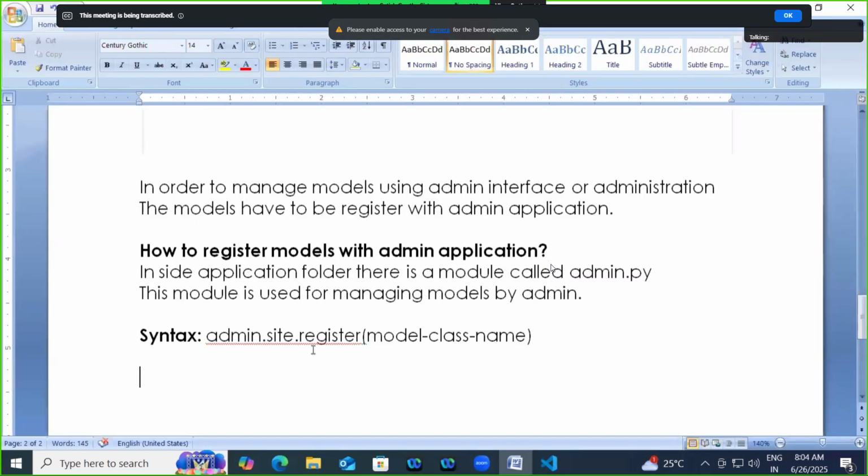Okay, if you want to unregister, you can use admin.site.unregister. If you want to unregister, you'll say admin.site. What? Unregister. Now this is a syntax again for unregistration. Admin.site. What is that here? Unregister. What is the name of the class here? Model class name. Now one is for registration and one more is for unregistration. But you might think that okay, you can delete that statement, right? If you delete that statement, it will become what? Unregistered.